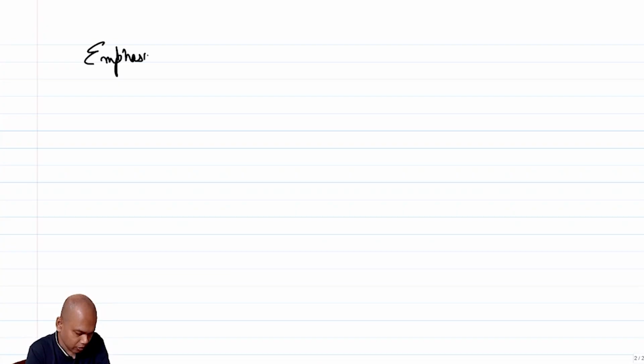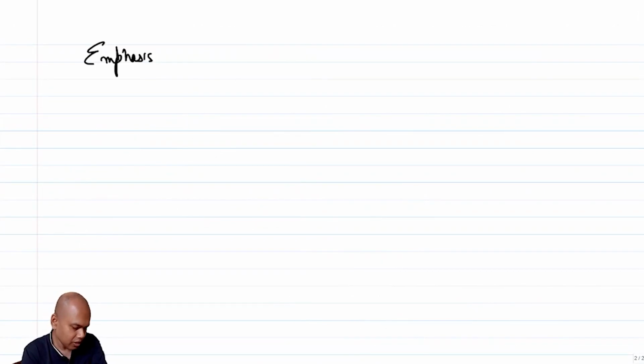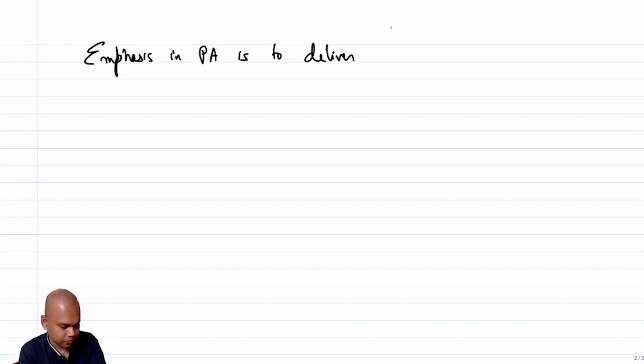The second thing, the reason we are talking about power amp is we would like to deliver a lot of power. By the way, the short form of power amp is PA, and we are going to call it PA very often. The emphasis in PA is to deliver large power.